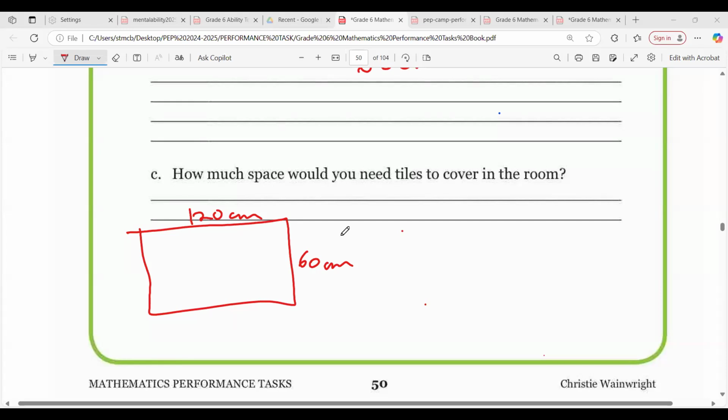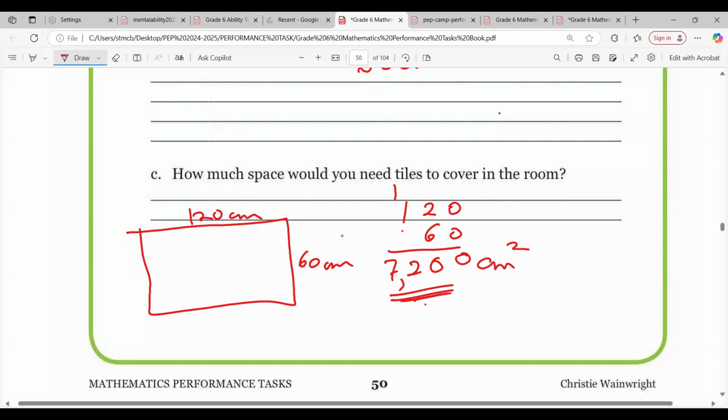That was it, guys. So when they said the space, how much space would you need tiles to cover, you need to cover the entire room. So you find the area of whatever shape you choose. As Nemoya says, we just multiply this by the 60. I don't think this was hard. This wasn't asking too much. So you know it says 0, so you just put 0 here. 6 0 0. 6 twos are 12, 2 carry 1. 6 ones are 6, and that's 7. So this area would have been 7,200 centimeters square. Notice I put my unit.